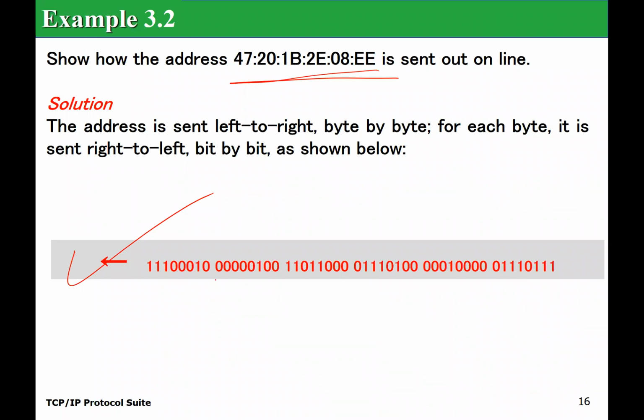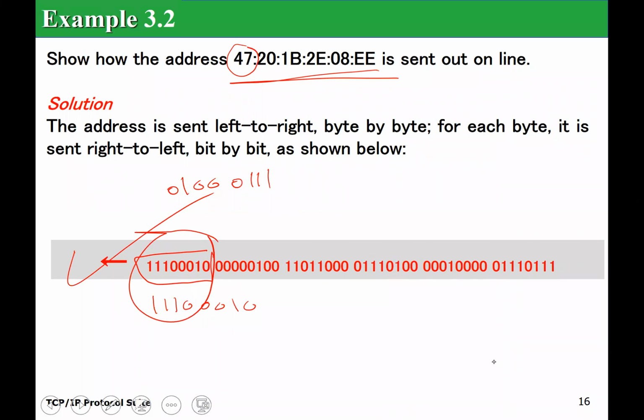So first of all, we send this one, the 47. What is the 4 first? 0, 1, 0, 0. What is the 7? 0, 1, 1, 1, correct? When you send it, how is it going to look? 1, 1, 1, 0, then 0, 0, 1, 0, which is this one. All right, so that's one of the questions in the exam.